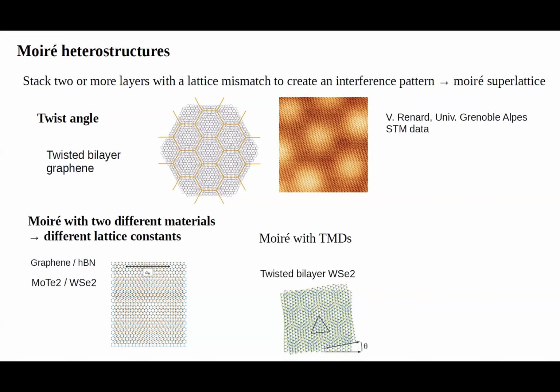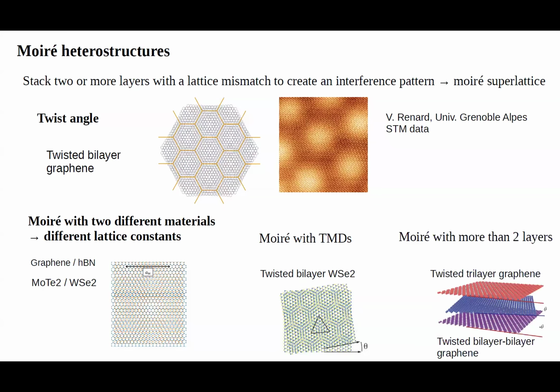Continuing with examples, you can do twice the same TMD and have a twist angle, or you could do more than two layers, and that will give you a moire with even more different properties. So, for example, 3 layers of graphene, or 4 in twisted bilayer graphene, where each bilayer itself is aligned, but then there's a twist between the two bilayers. So this is all to say that there are many, many different types of moire materials, and in principle, this is really a playground where each of those is going to have different properties. So exploring those, you can hope to find many different phenomena.